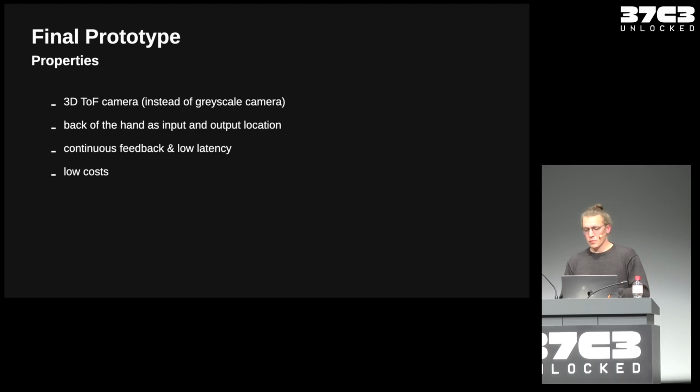The components for the prototype would now be around $500. I started the project five years ago with the technology that was available then. Today, you could probably build it for about $100 without the ToF camera. And last but not least, it is also wearable already. I mean, with that you can use it outside of the lab. Many projects have to stay in the lab, have to stay in a specific system. Here we can go out in the bright sunlight on the street with an 8-hour battery charge.